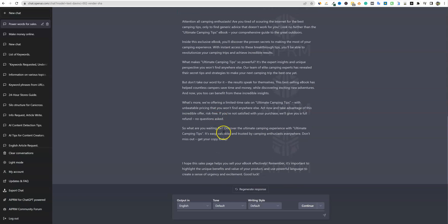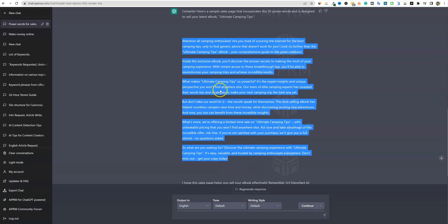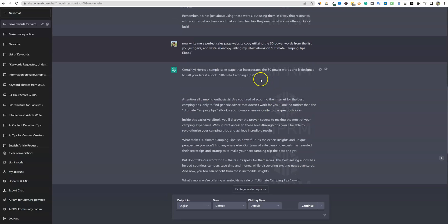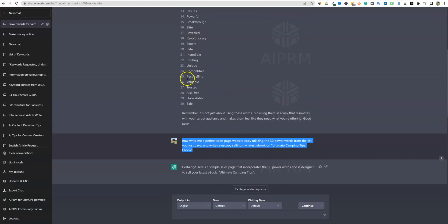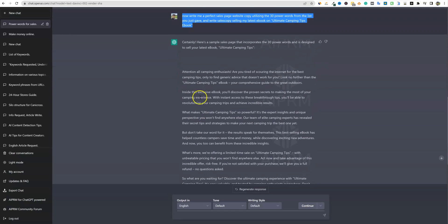You can make it longer. It's only 240 words — if you wanted 500 words, you could come up here and specify 'try to write 500 words,' or you can say 'write 10 paragraphs.' There's all kinds of stuff you can do with this prompt. You can customize it, and if you need more content, you'll just tell it to write 10 or 15 paragraphs. You could even say write an outline, then use all these power words inside of there. There's a lot of things you can do to create your own workflow, but this just gets you started.